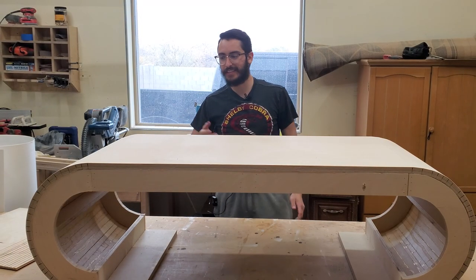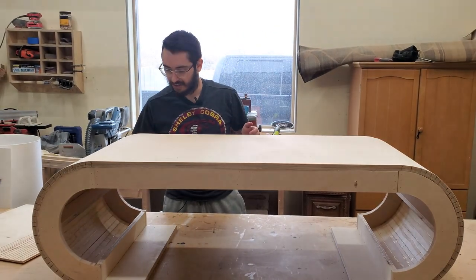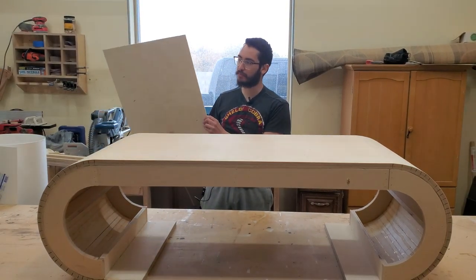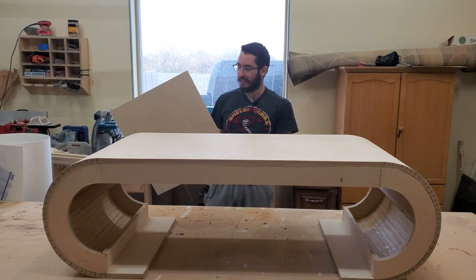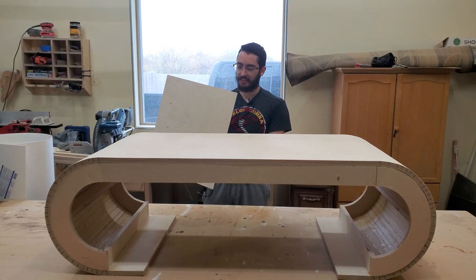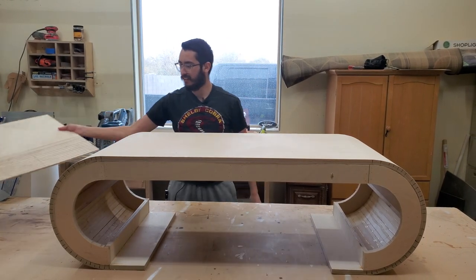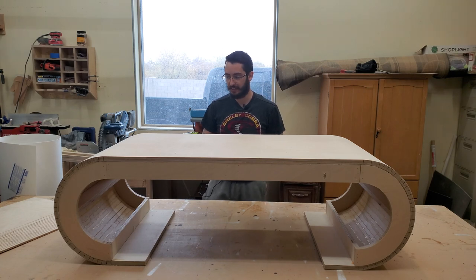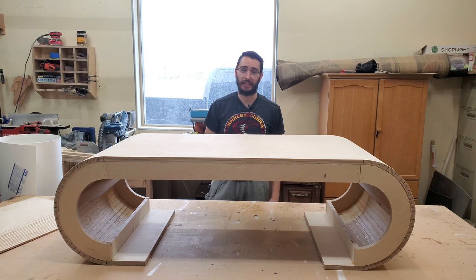Okay, so it's the next day. I took all the clamps off, and yesterday I was trying to do the curved cuts on a quarter-inch thin piece of plywood for the inside, and it broke on me. I don't know if I could do it, so I scrapped that idea. You can get wood veneer that would fold easier and would work, but that's gonna take about a week or two to get to me, and I don't have that time.